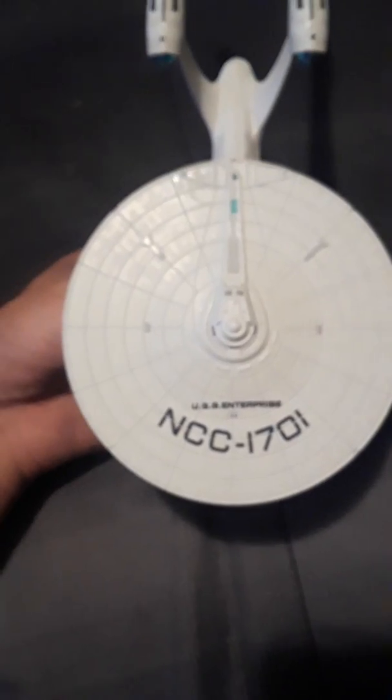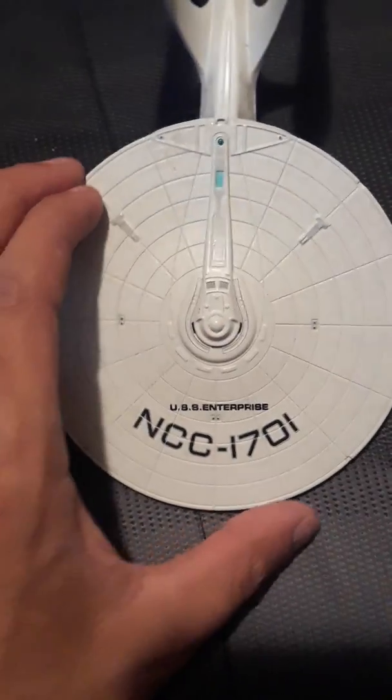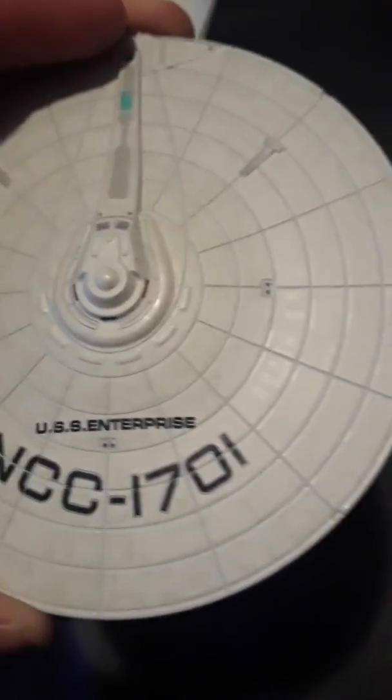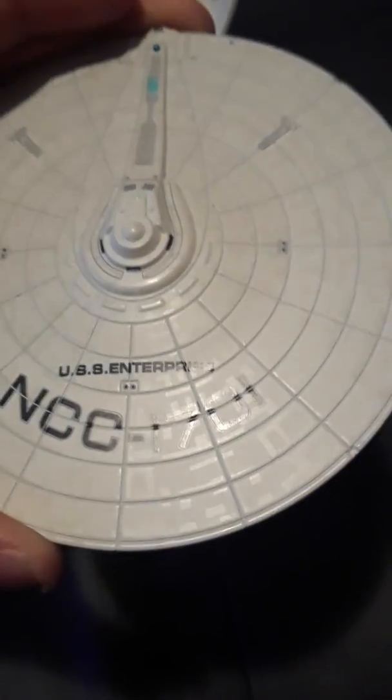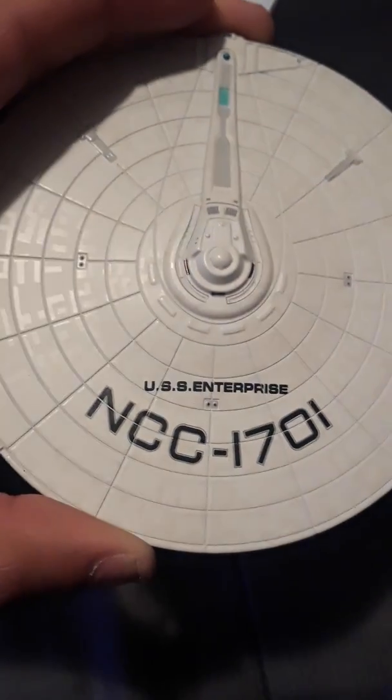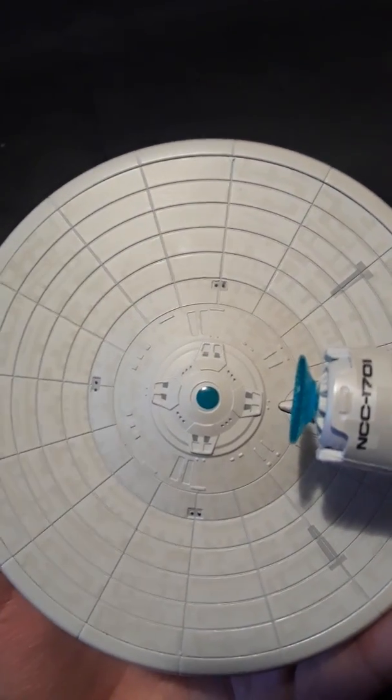So here is the beautiful ship. If we could focus. Come on, focus. There we go. My hand is shaking too much, that's why it doesn't want to focus. There is the beautiful neck. This ship has a lot of beautiful aztecing, though I have not got the 2009 one yet. If you could see the reflection with the light, you could see the aztecing that runs by. When I do this, it reminds me of the 2009 movie when the shuttlecraft passes like this. You can see the registry number and everything glows. Underside of the ship. And I'm very shaky, don't judge me.